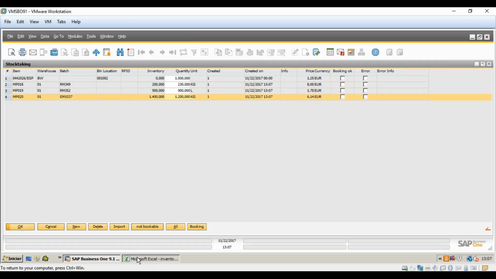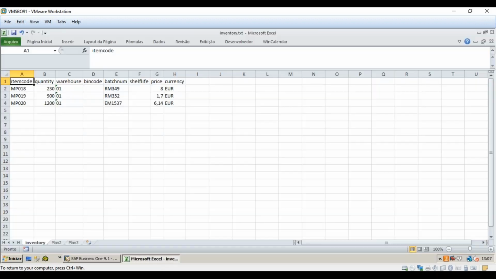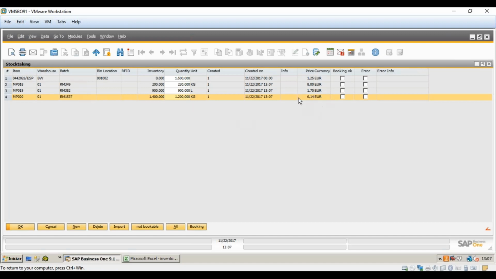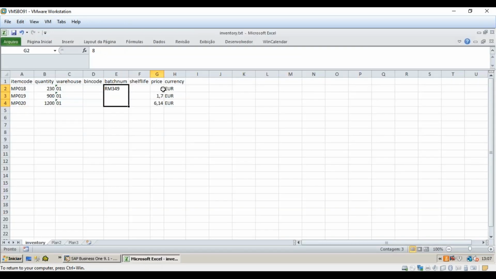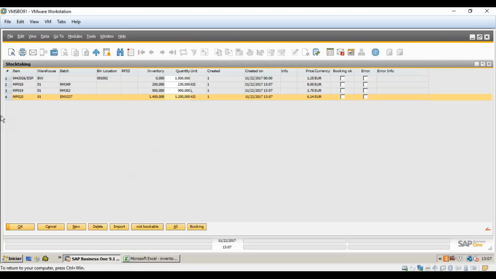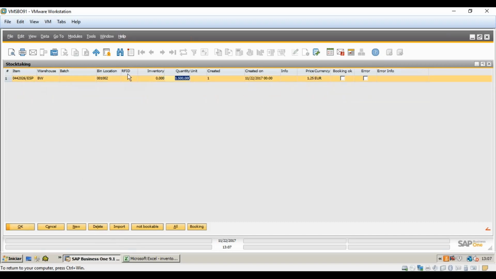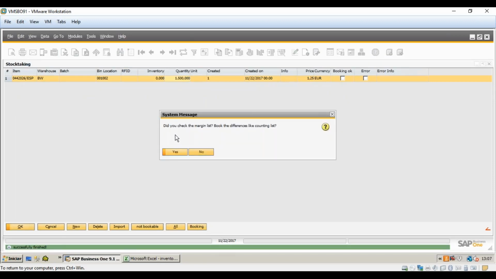So here I have the item, the warehouse, the quantity, the batch number, and price and currency. After we have this initial inventory filled, we can click on booking, and clicking on booking will make Beas create material receipts for these items. Let me remove these items in here that I already have in stock. I'm going to put only this line and click on booking. Yes. Beas will always ask for a backup before running the booking of initial inventory and also the stock adjustments when you are running inventory counting. Here I'm going to say that I have done a backup.